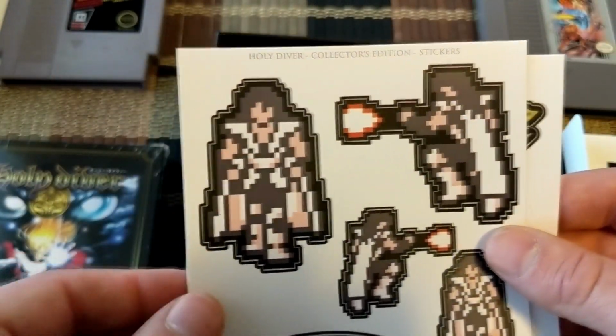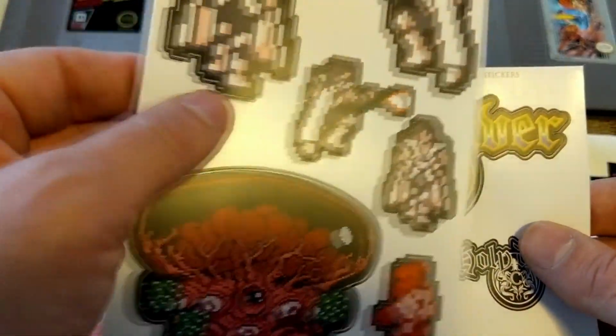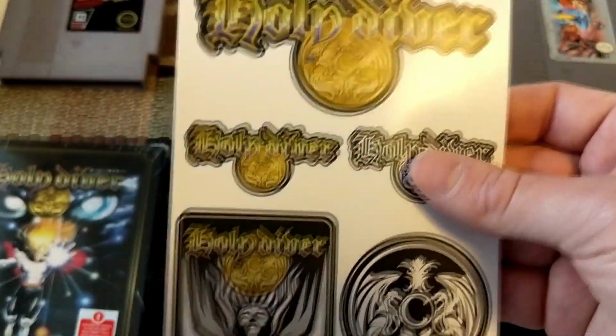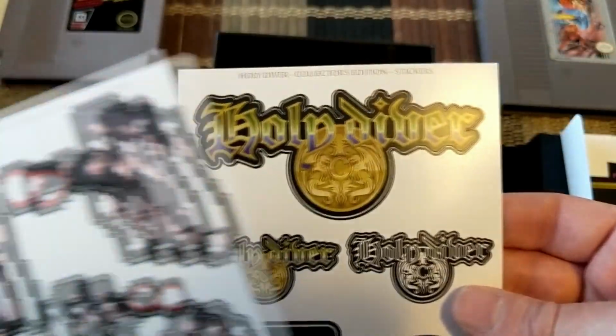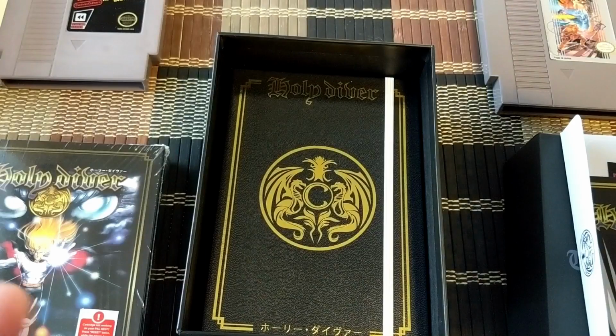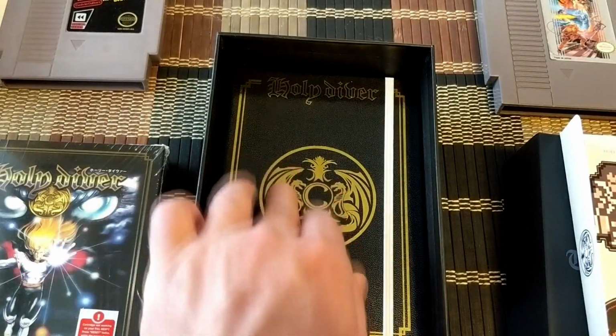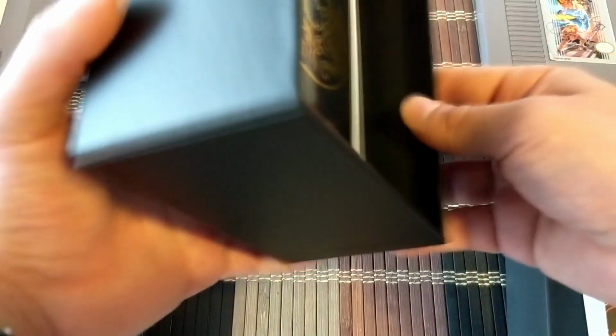Oh, stickers, these are pretty nice. Nice glossy paper. It feels pretty thick. Pretty cool. Not bad. Now, if I remember correctly, I paid about $60 for this, so this is actually not a bad deal considering all the stuff I'm getting. A lot of re-release or brand new NES games that come out charge $60 or more, and you get a lot less than this.